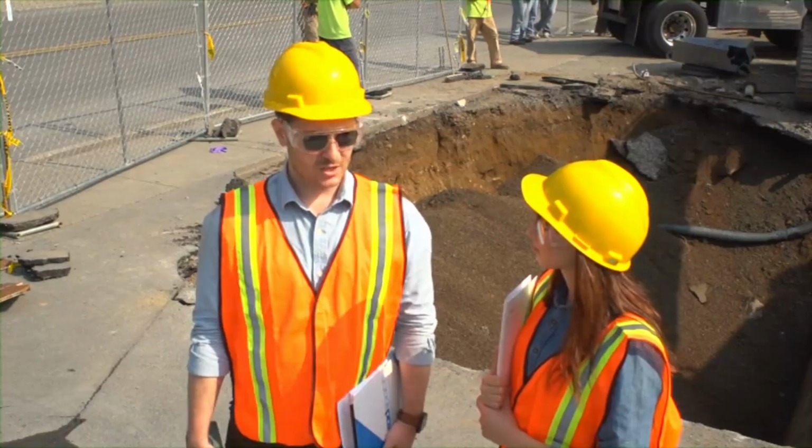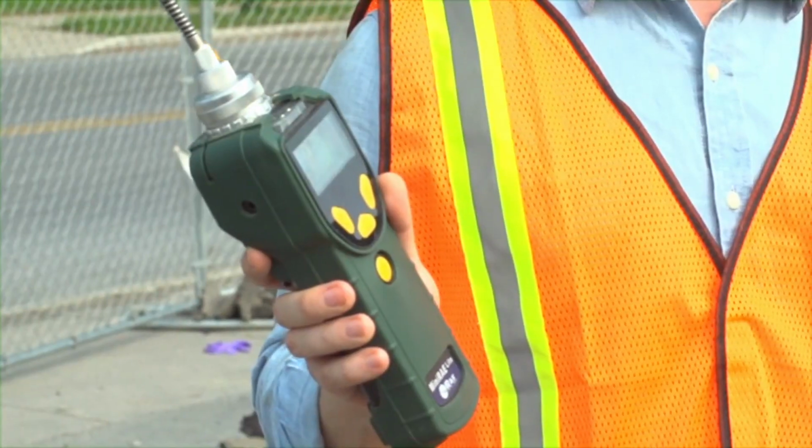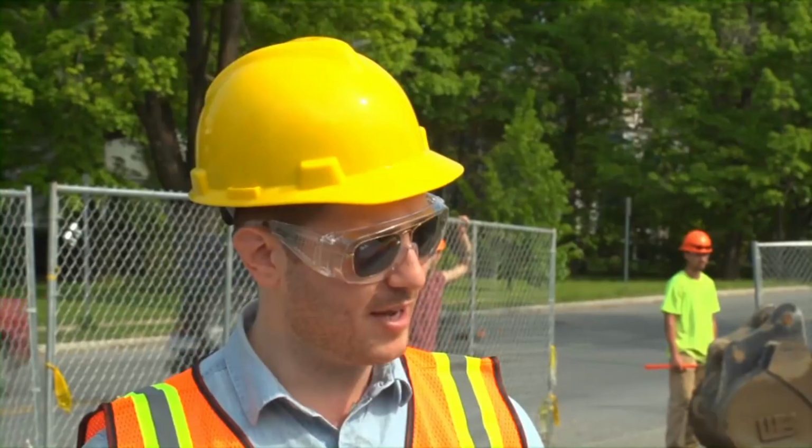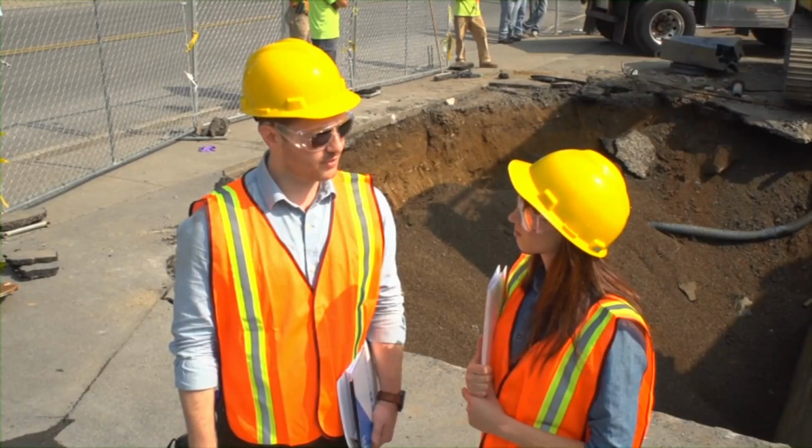Great idea. Our personal observation led us to believe that there are vapors present at the site. Using the PID will help give us an accurate reading of exactly how much vapor is in the air. If the vapor concentration is dangerous according to the PID, all site workers, including ourselves, would require respirators and protective masks. It looks bad, smells bad. Now let's confirm our suspicions.